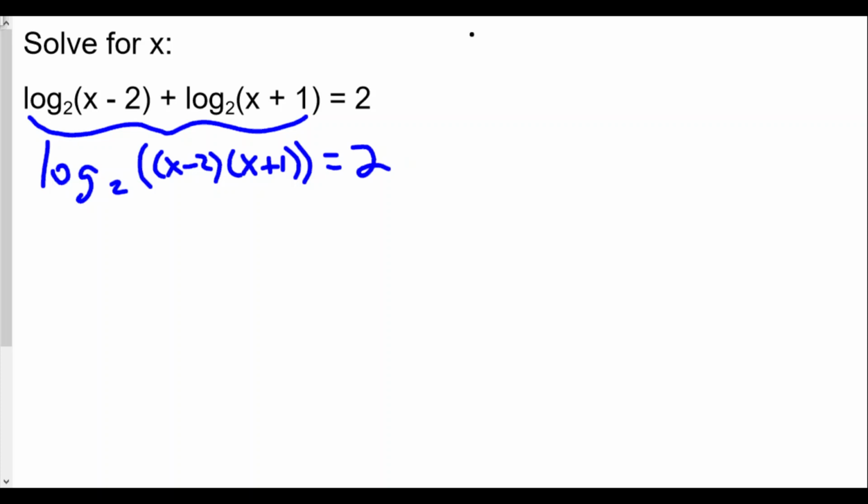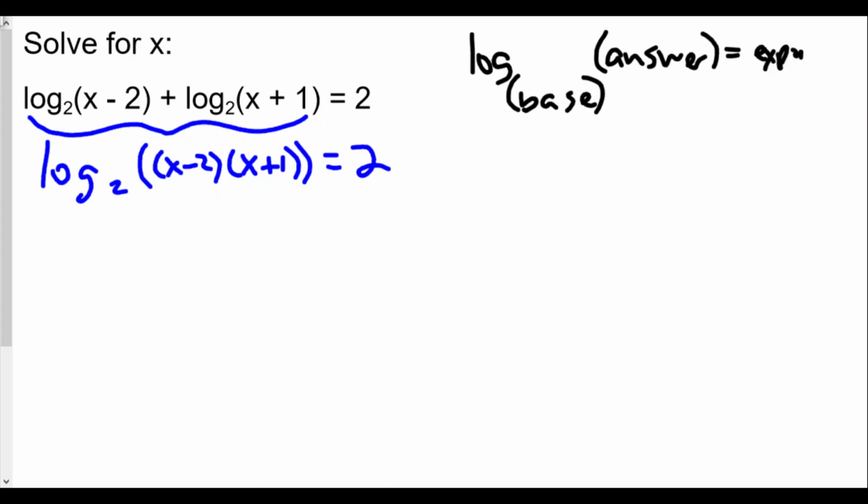A normal log equation is going to be the log of the base of the answer equals the exponent. My handwriting's a little bad. Sorry about that, ladies and gentlemen. But the exponent. Now you're saying, okay, what does that mean? The base, answer, exponent. This corresponds to our exponential equation, usually written in this form: the base raised to the exponent equals the answer.